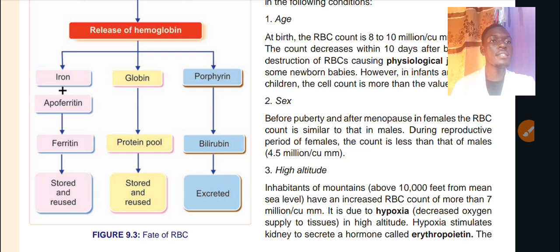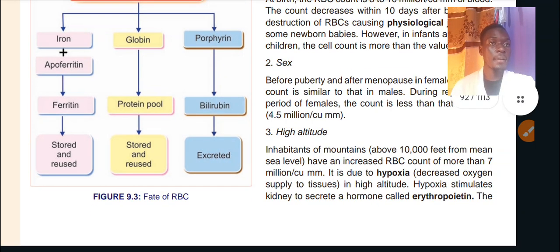realize that babies actually have a high count at birth. You realize that babies have a higher red blood cell count. However, it keeps on reducing, and realize that infants still have a higher count than the adults, and this is explained by the high metabolic rate they have in maintaining the body temperature and all other uses. Remember, these children are still growing.